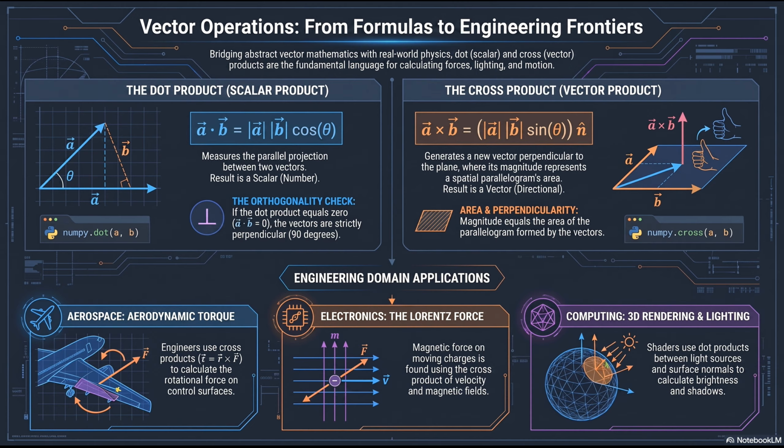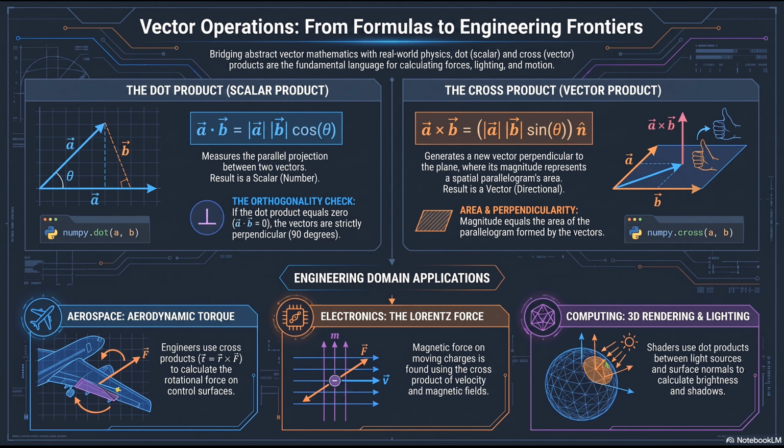And the text proves these concepts aren't limited to just physical hardware. It moves into computing and graphics, outlining the mechanics behind the 3D rendering engines running modern video games and computer-animated films. Rendering a photorealistic 3D scene requires calculating something called diffuse lighting. Right. The software has to constantly determine exactly how much light from a virtual sun or a digital lamp is hitting every single pixel of a 3D surface. Millions of pixels. Millions of them, 60 times a second.